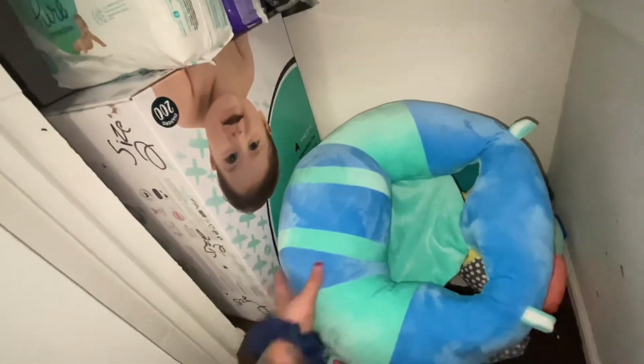Now, this closet was literally so dirty. I cleaned the whole closet out and repainted it, and it looks so much better. I just didn't repaint that bottom section there, but we have two sitting up pillow thingies. I'm so sorry, I forgot what they're called. And we want to store the diapers in there for him, so it's less cluttery in here. I could not paint this one section because I'm just too pregnant for that, and it just was not gonna work out. So I was like, you know what, whatever, I'll just leave it.